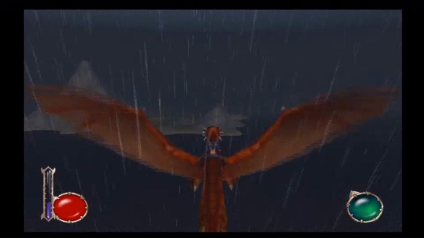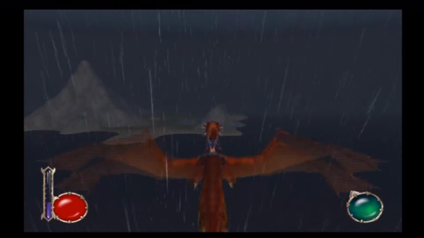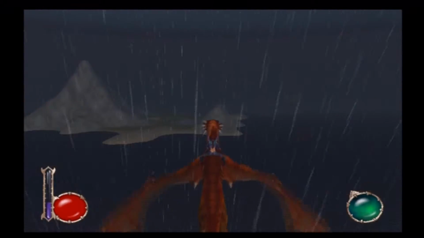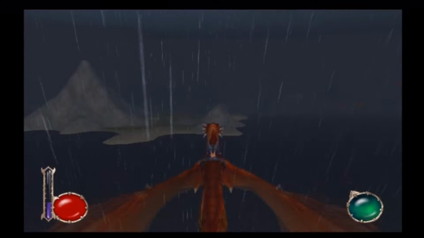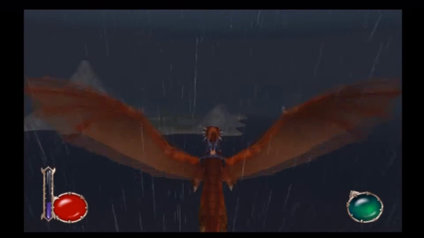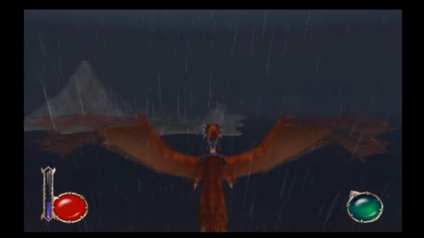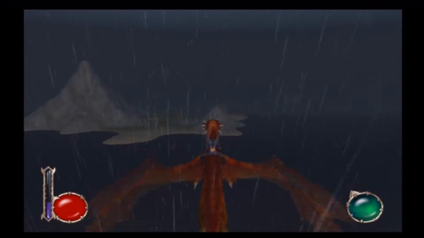Welcome to Drakan the Ancient Gates Glitch Tutorial, episode 34. And today, this episode is, how do I put it? It's going to be a little anticlimactic. Because at the very end of it, I'm going to be going through with you a glitch that I was looking so forward to testing out ever since I discovered the mountain bypass glitch that I can do anywhere.